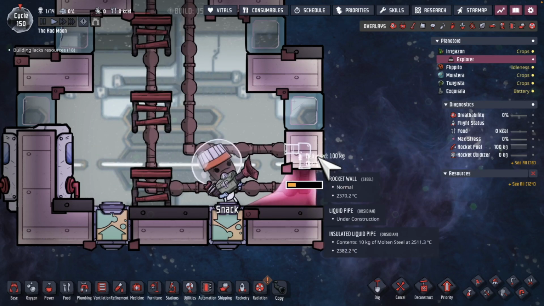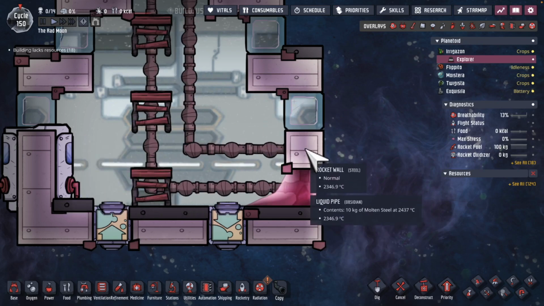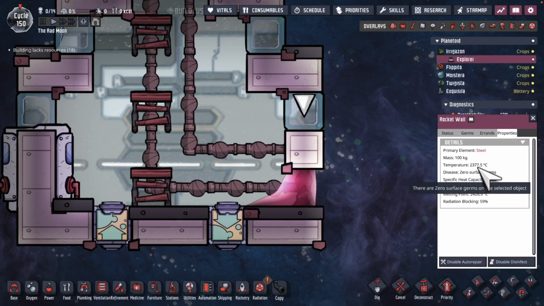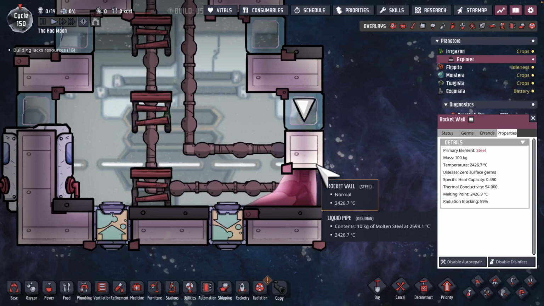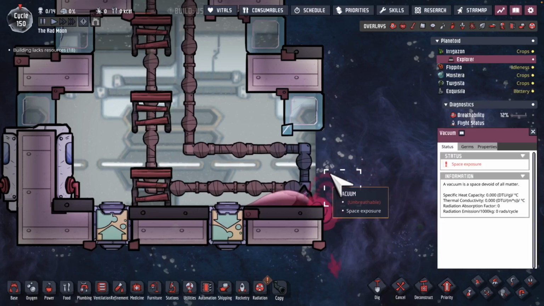Alright, so I'm putting obsidian pipe right there. That's going to help increase the transfer of heat at this particular location. Let's watch this guy. We're at 2375, 80, rising. We're at 24, 26, 28. Boom. Haha, there it is.